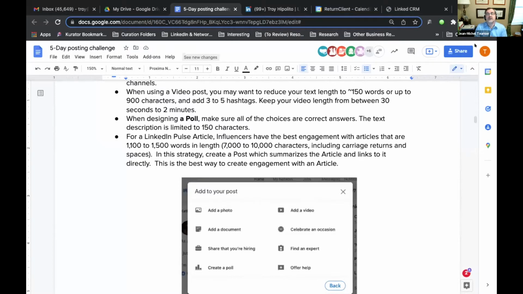Hashtags are important because, number one, you need content in your post. We talked a little bit about that, whether you do a video or text post. You want enough content, enough keywords, to help LinkedIn decide who to show it to.